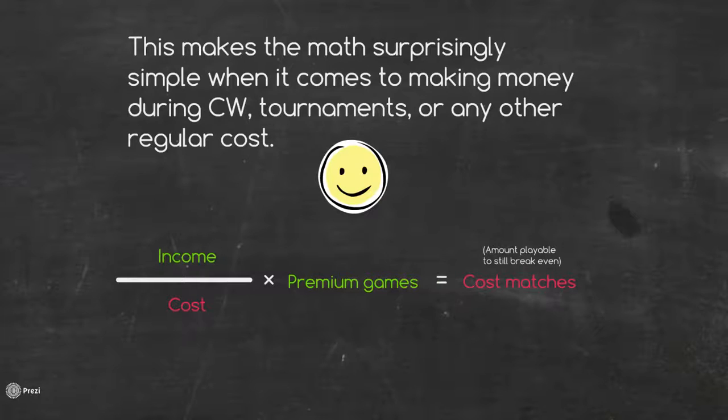This makes the math surprisingly simple, believe it or not, when it comes to making money during CW, tournaments, or any other regular cost. Take your income, divide it by your cost, times that by premium games. That'll give you how many cost matches you can play and still break even. Really simple.